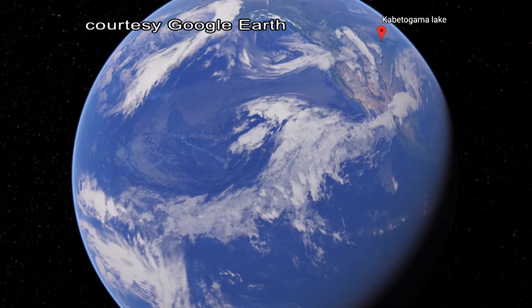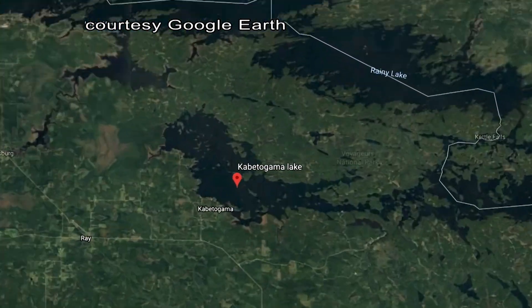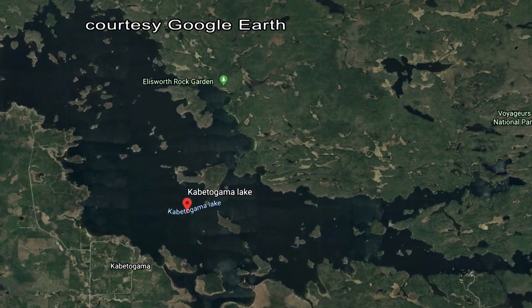We're on one of my favorite lakes of all time. I've had the good fortune to go to a lot of places fishing, but Lake Kabatogamah in Voyagers National Park has for a long time been one of my favorites, and it just keeps getting better. When we first started coming to Kab about 15 years ago, it was good. Now it's great for a wide variety of fish. Today we're with Travis Carlson — we're going to be chasing walleyes. The plan is to get after them in shallow water. It's that time of year where they move into the shallows. We're going to start out throwing 8-ounce jigs and we'll see what happens.